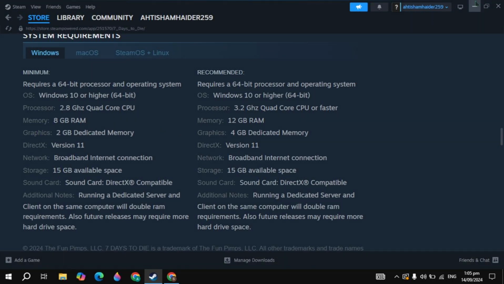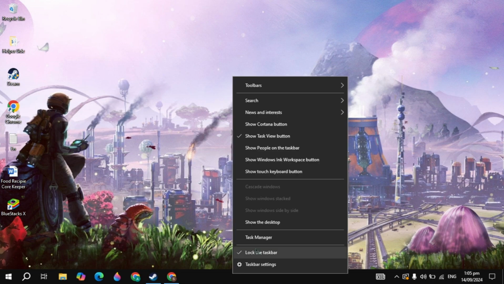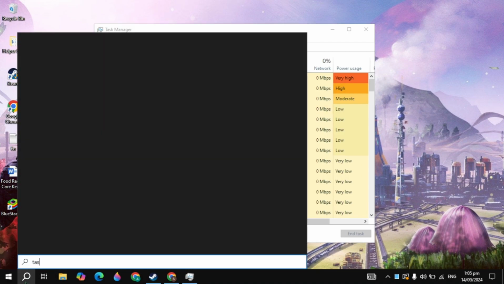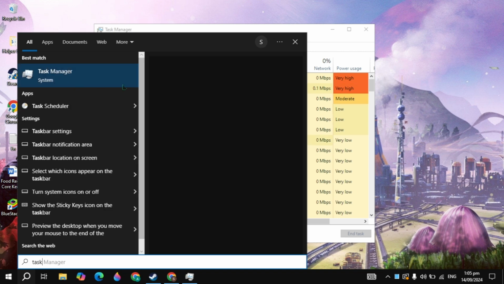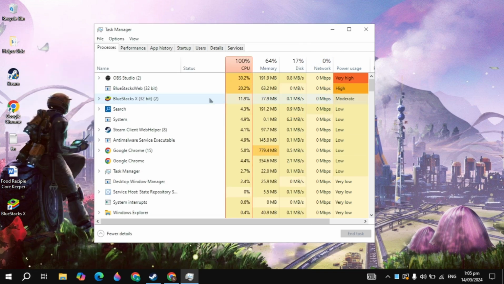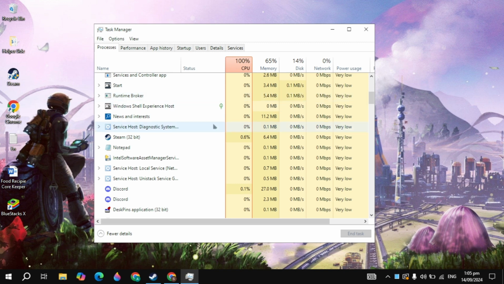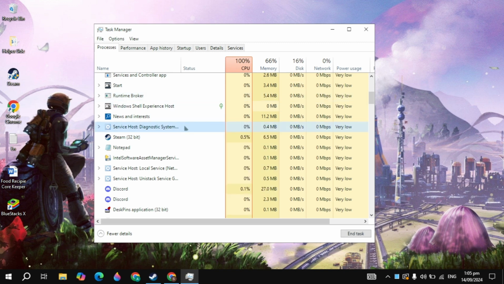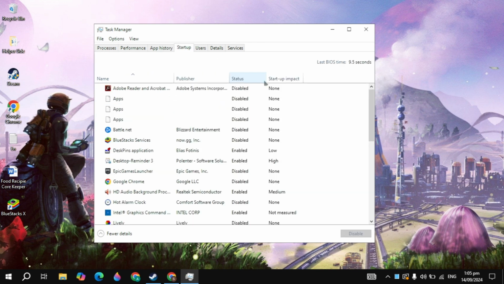Guys, first you just need to close the game and right click on your taskbar and open up the Task Manager. You can also go to the Windows search and type in Task Manager and it will appear on the top, so you just need to open it. And guys, here you just need to close all the background applications, because when these applications are running, they will consume a lot of CPU or RAM usage, and when your RAM or CPU is being consumed more, your game will crash obviously.